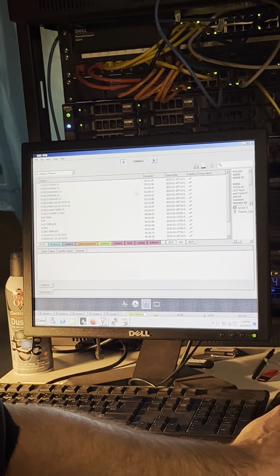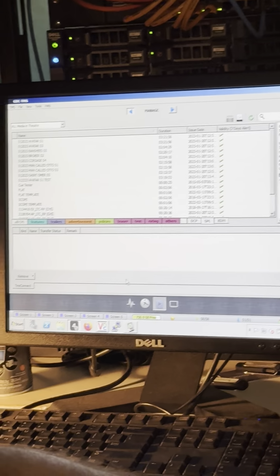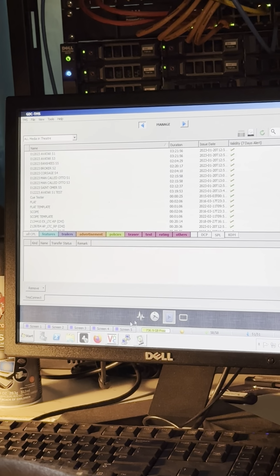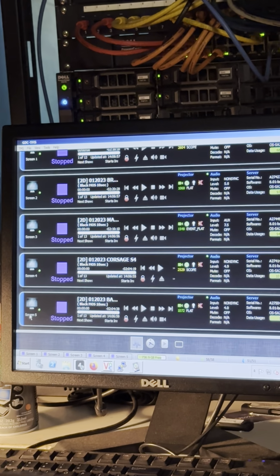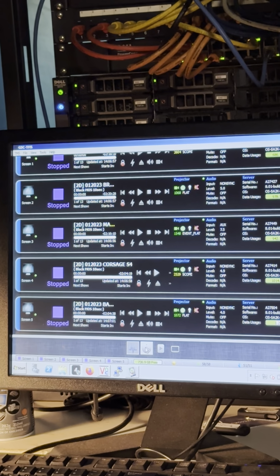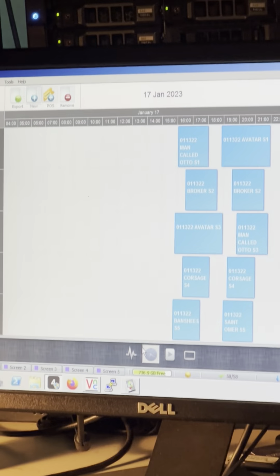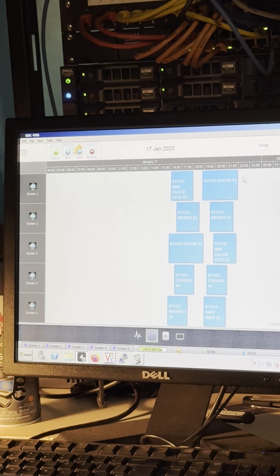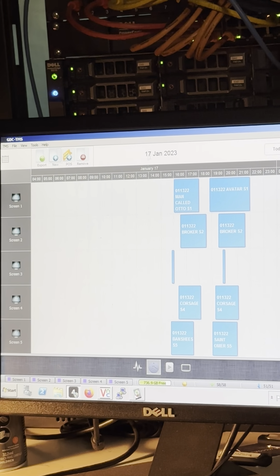I want that template gone though, because now I am going to go to my scheduler, which is, so here's our monitoring, which we've looked at, serial numbers and stuff. This little guy right here is our scheduler. So it's always going to default to the last date that you looked at it.